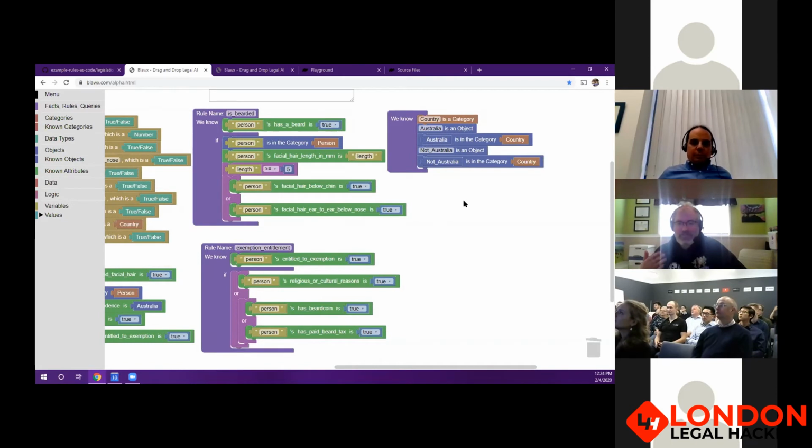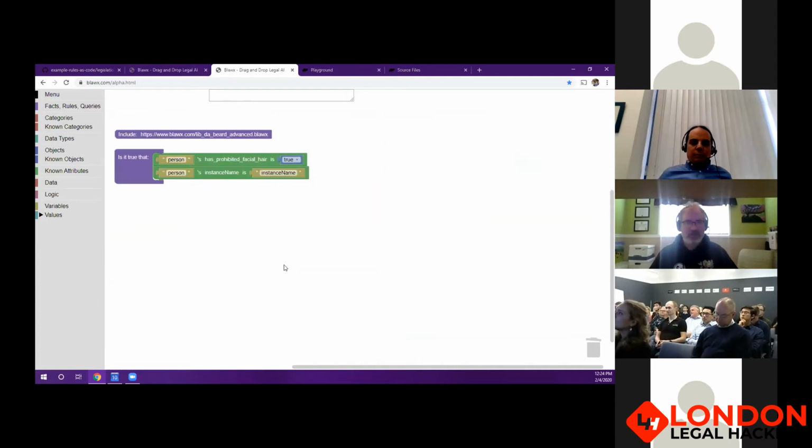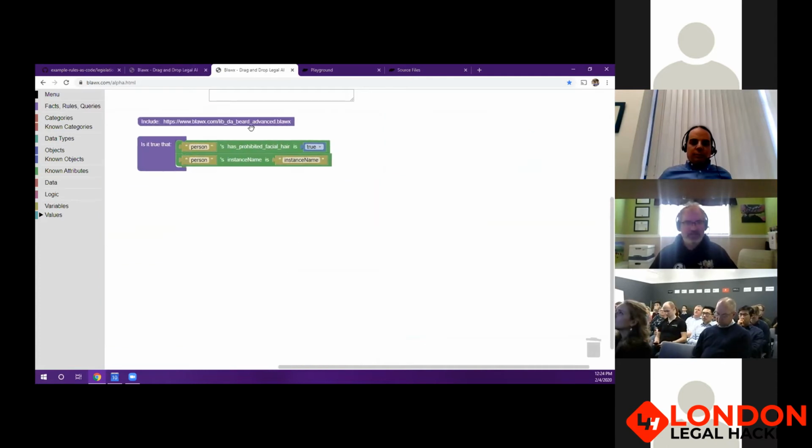And then when you want to build an app, you want to kind of rely on this. So your app doesn't need to know what the law is. It can just ask Blocks what the answer to the legal questions are and proceed from there. So I built an integration between Blocks and Docassemble. And if you want to ask a question, this is what it looks like.